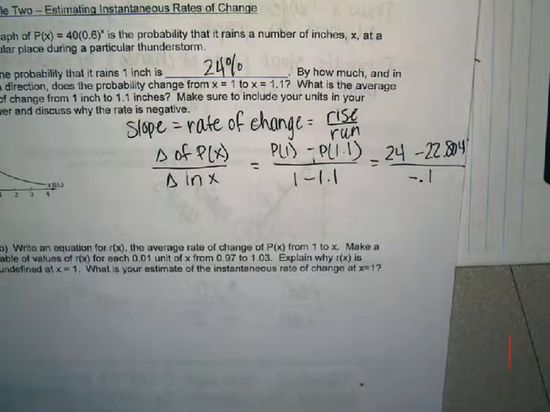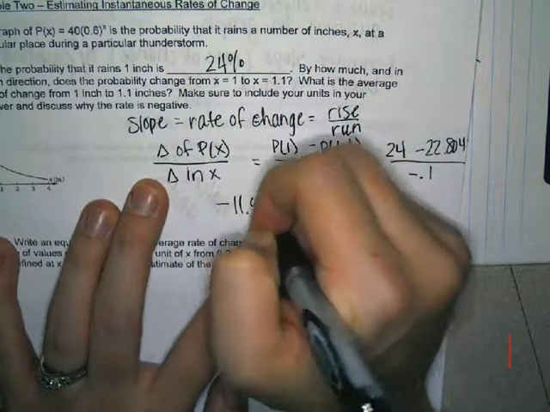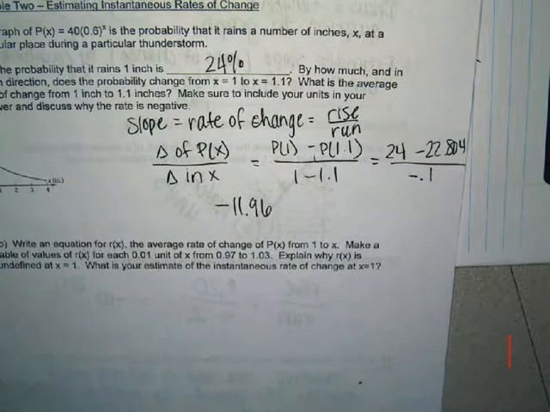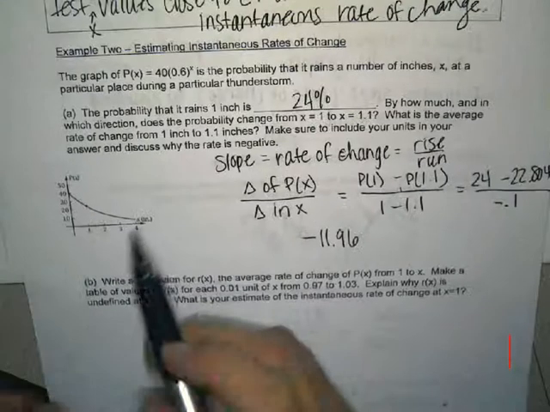So for B, we're going to now work with average rates of change to find the estimate of the instantaneous rate of change. Instead of doing this for 1.01 and then 1.001 like we did before, we're going to streamline by writing our equation for r of x that's going to look very similar to this, putting the average rate of change function in and then using our table. Okay? So r of x, we're looking for the rate of change of p of x from 1 to x. So it's going to look very similar to this, except instead of plugging in a particular 1.1, we're just going to plug in what?